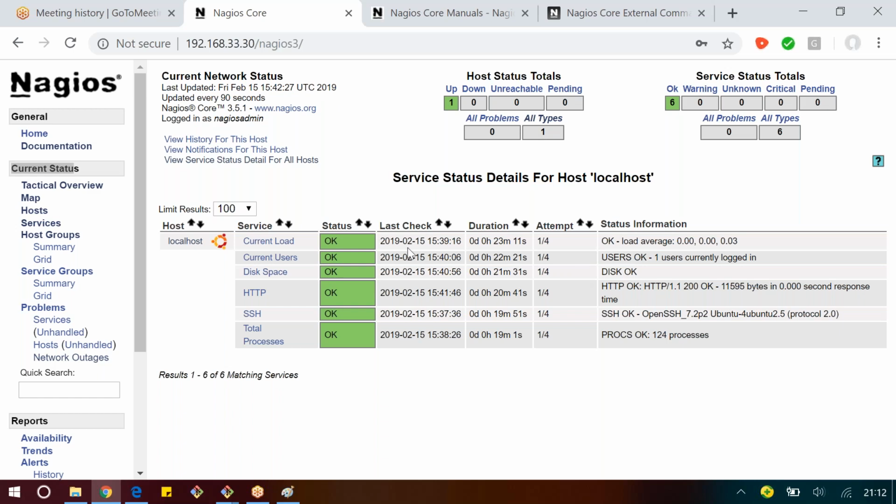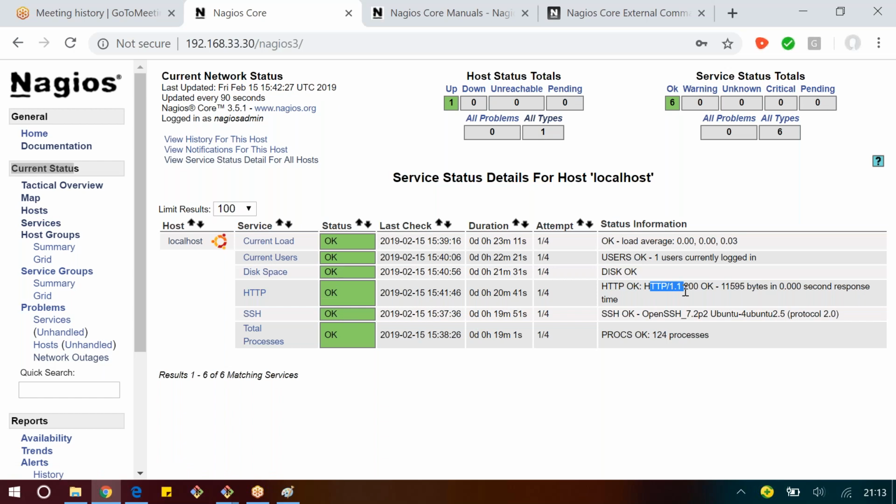So all these metrics which are required to keep tracking our systems, we will come back to. So this is showing okay with one user. And disk space on this host is now showing okay. Sorry, disk status okay, but how do we define all these disk spaces? And the HTTP service, yes, the Apache service is running. The Apache HTTP service is okay, showing status code 200.